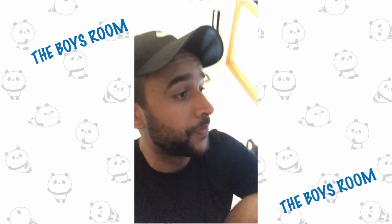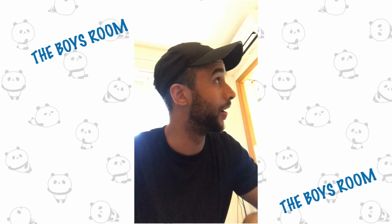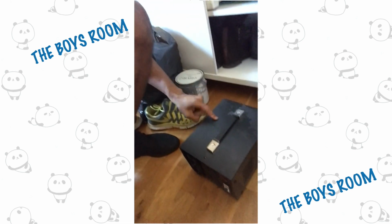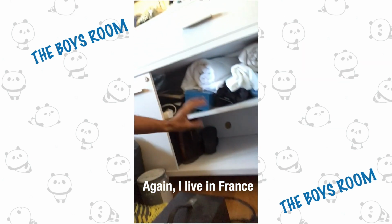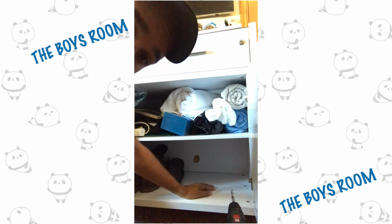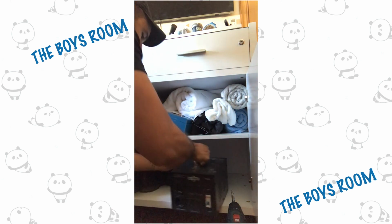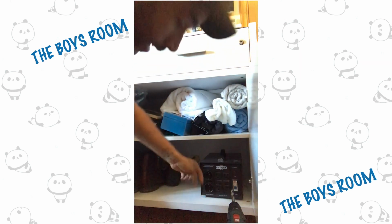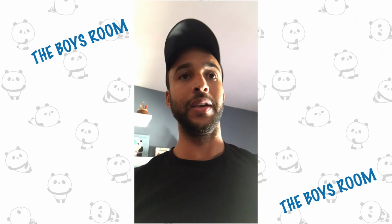I like it. So one of the things with this TV, like I said before, is that it's an American TV. Therefore it has an American plug and it has American voltage. So in order to make it work, I need this big, heavy box called a transformer. But I want to make sure that we can fit it in here underneath the changing table, and therefore made a hole in here with the drill, and now I can pass this through here, plug it in, sit that right there, and then run the TV wire down through here and plug it into this. So a little bit of a pain, but I think it's gonna be worth it once I get it to work.